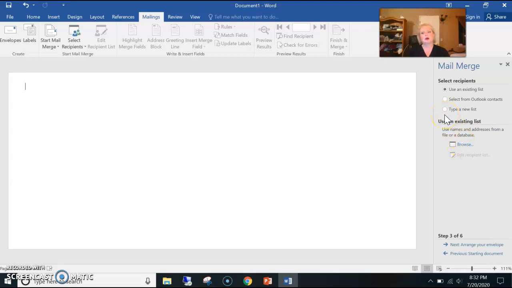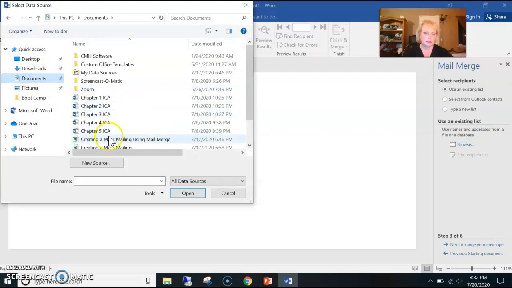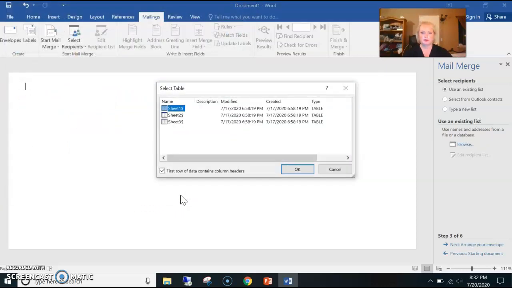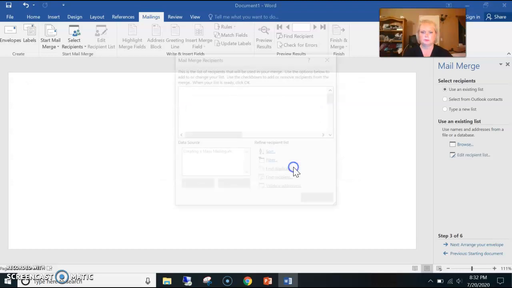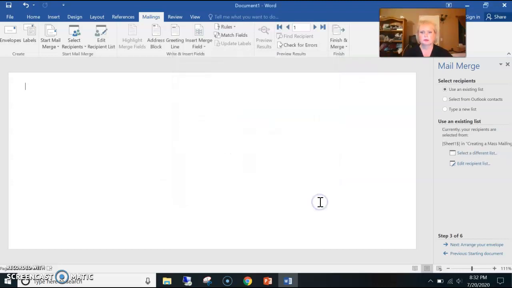If you're having a hard time merging the two, you can honestly just type it in if that works for you as well. Okay, so I'm going to browse to that document. And here it was, creating a mass mailing. So I've given Word my data. There's all my patients.